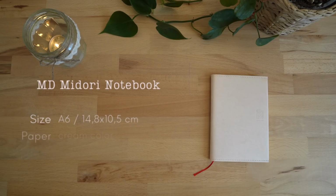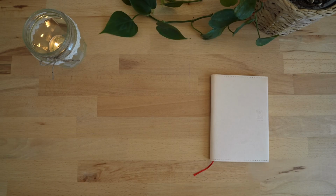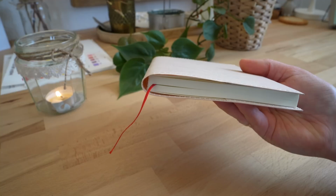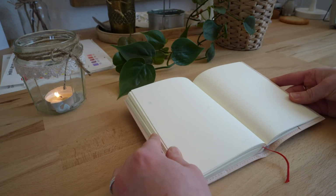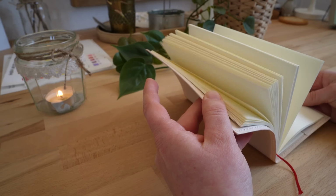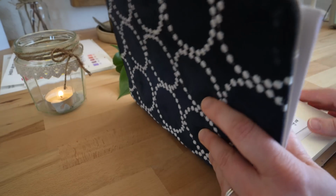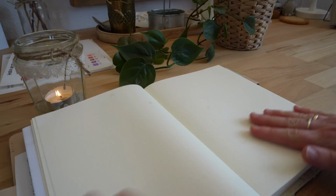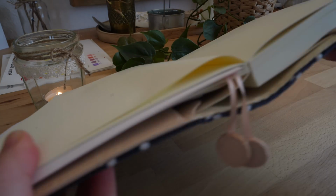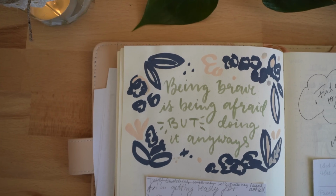The MD notebook from the Japanese brand Midori is so beautiful. I mean, look at this lovely cover. It's a slightly rose-toned cover. It has a ribbon bookmark. The paper quality of this one is like the other Midori sketchbooks and Midori notebooks. I have used them in the past. Here you can see one of my notebooks. This one has such a good paper quality for ink and also markers.